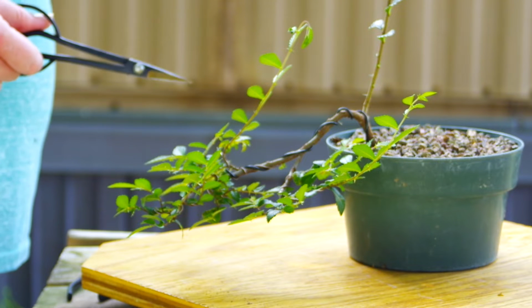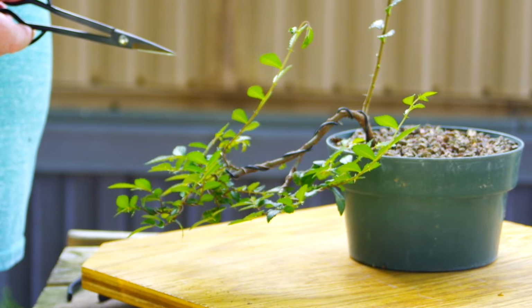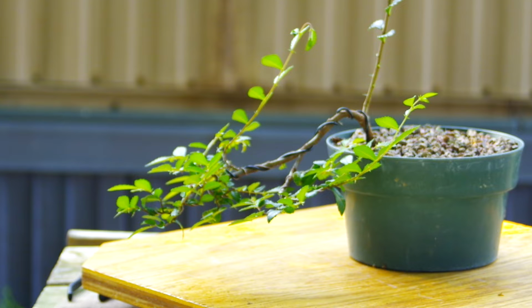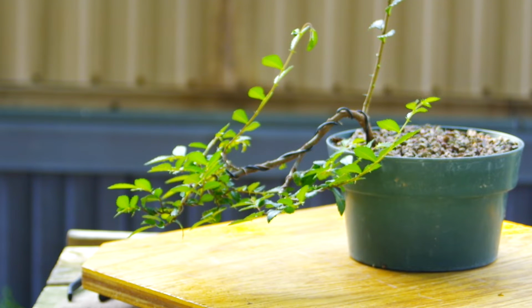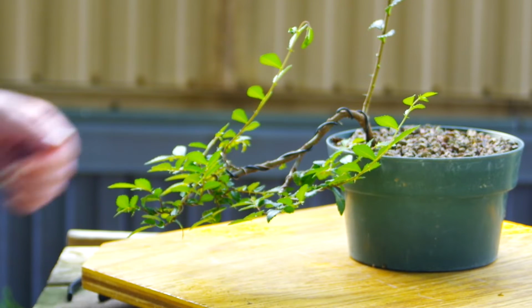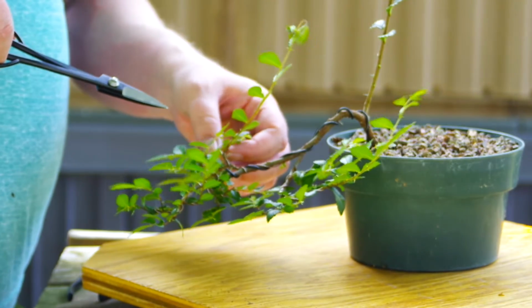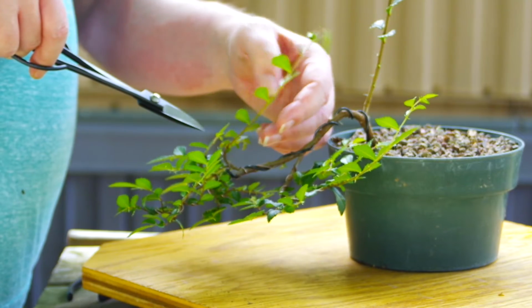It's about time you can do this. Just some of these longer ones, just to balance everything out a little bit. I'm not going after a real good trim back. Like I said, I'm just doing it to balance the growth out on the tree a little bit. I'm just going to bring these back.